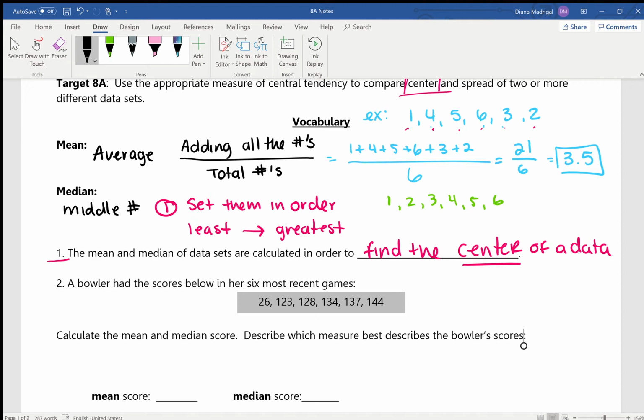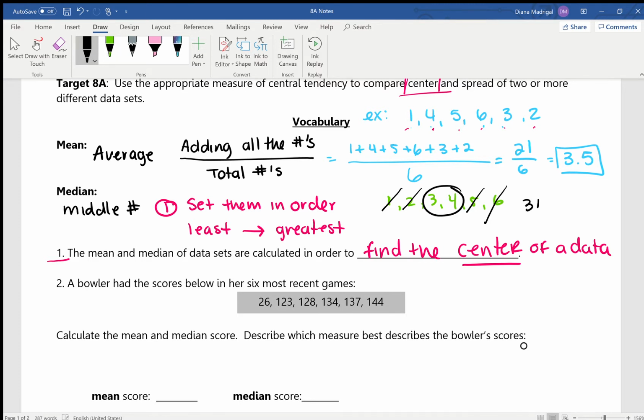How do you find the middle number? I usually start crossing out the numbers. So I cross out 1 in the beginning, I cross out 1 at the end. I cross 1 in the beginning, I cross 1 at the end. Notice that if I cross out 3 and 4, I'm not going to have a middle number. Okay, so I cannot cross them out. What I'm going to have to do is add 3 and 4. Okay, so those are my middle numbers.